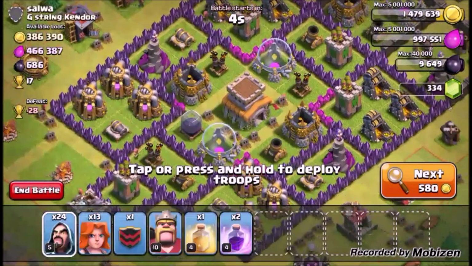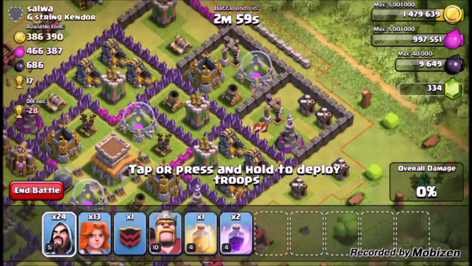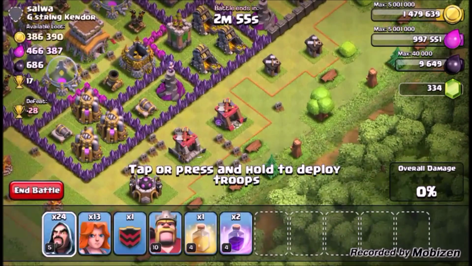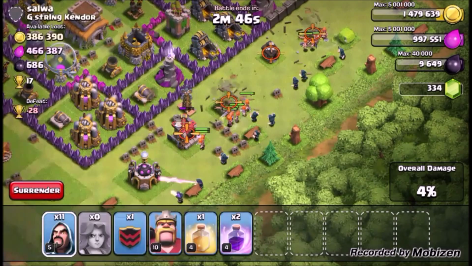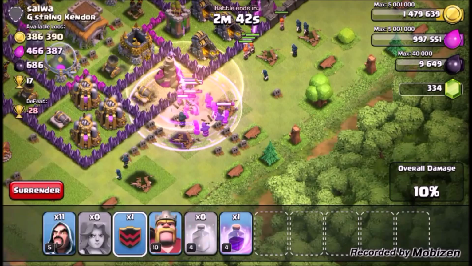So I think I'm going to probably attack from the topish side of the base and try to get in there and get rid of those mortars first. And we do have rage spells, so that shouldn't be that much of a problem. Actually, you know what? We'll just come in from this side. I don't know what to drop first, so we're going to drop our Valkyries, spread them girls out. And then our wizards, spread them out. We're going to drop a rage spell right there, a heal spell. We're going to drop our clan castle.